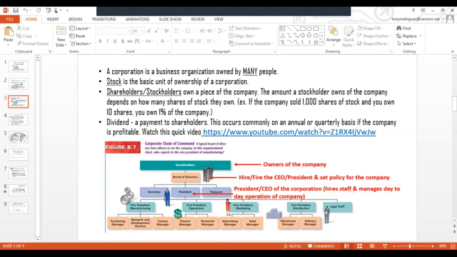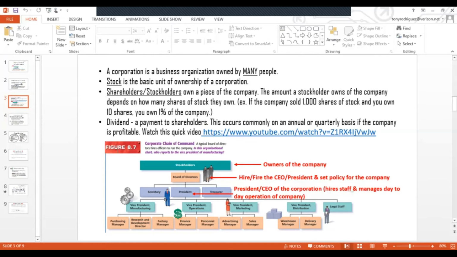They hire the staff that falls below them, the department heads, and the department heads probably hire the employees that work underneath of them. At the end of the day, the president CEO is supposed to guide the team to a successful season, or guide the company to a profitable situation, right? Because at the end of the day, they're trying to make the stockholders happy. And how do you make them happy? You make the company profitable so that they get a dividend. And that's how it kind of all works in a nutshell. Very, very simple, okay?